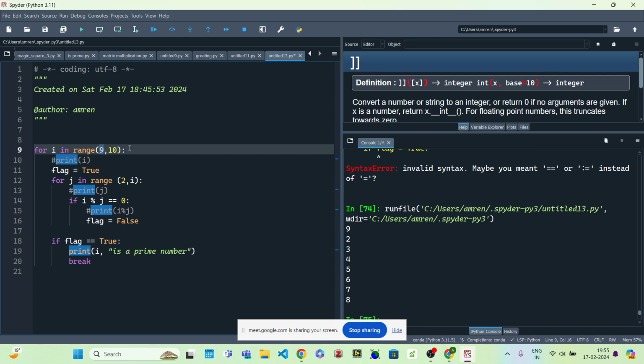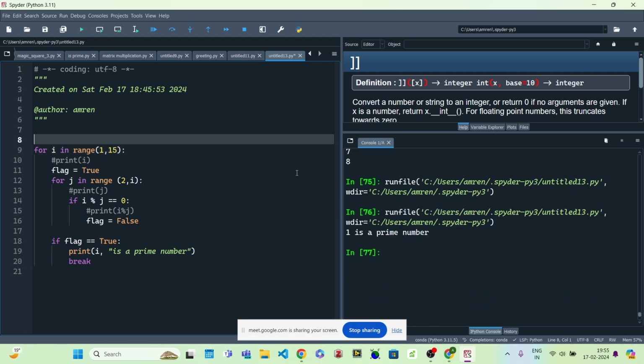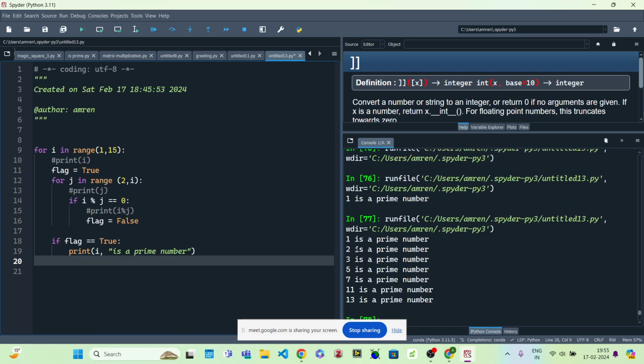Now I will change the value from 9 to 10. Okay, nothing. Now let's go from 1 to 15. 1 is a prime number. No, don't need to break. Continue. 1 is a prime number, 2 is a prime number, 3 is a prime number, 5, 7, 11, 13 are prime numbers.